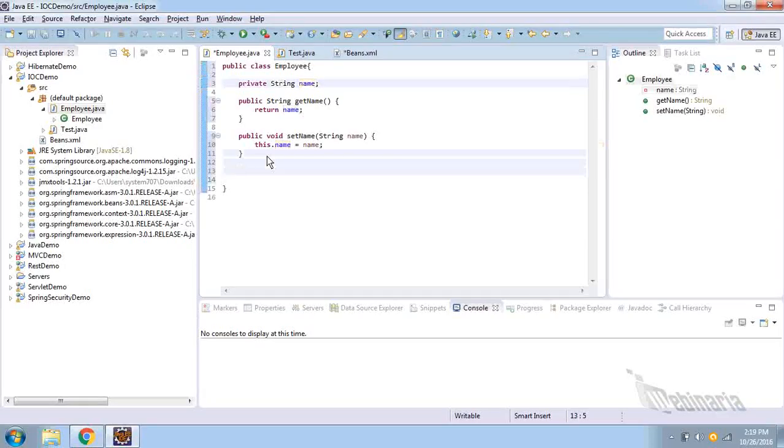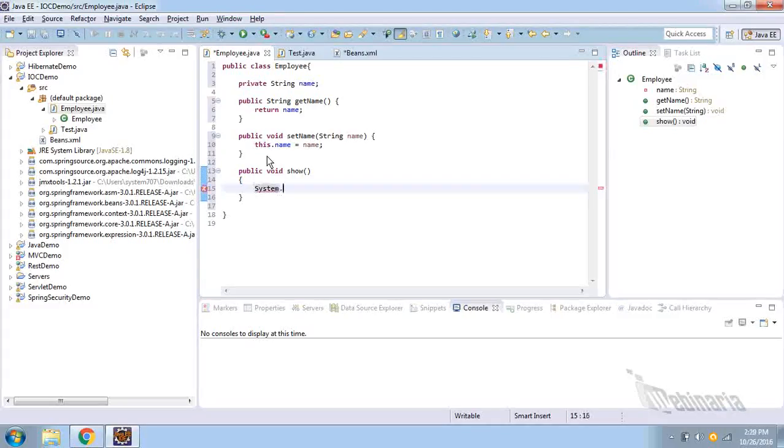Now let me create one more method, public void show. This will simply show the name field, just to print the name field.